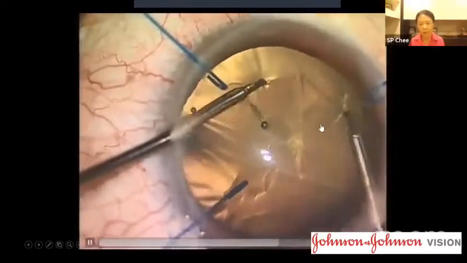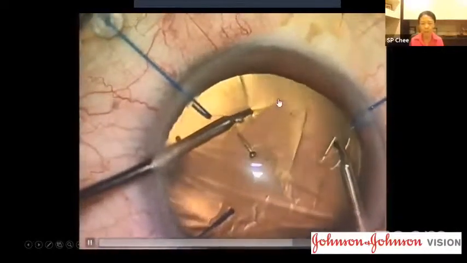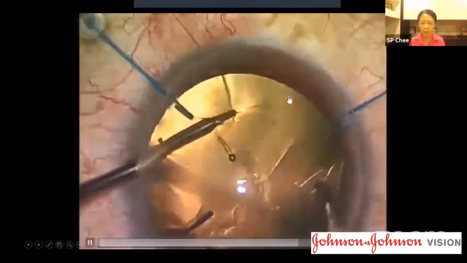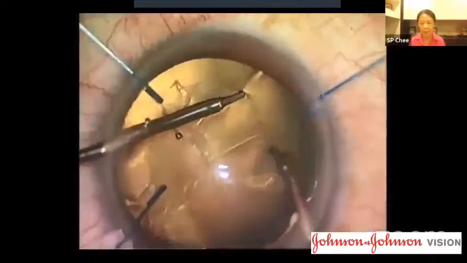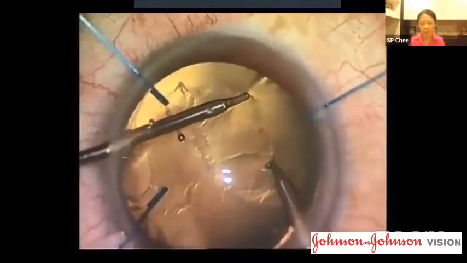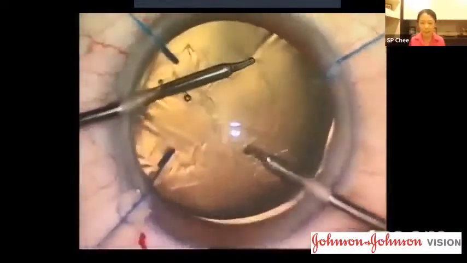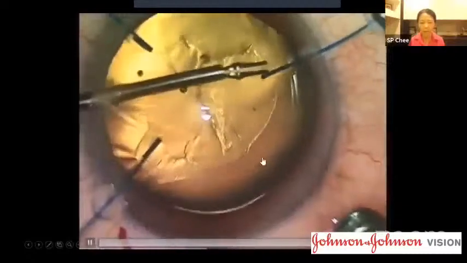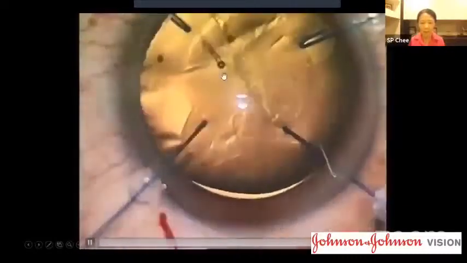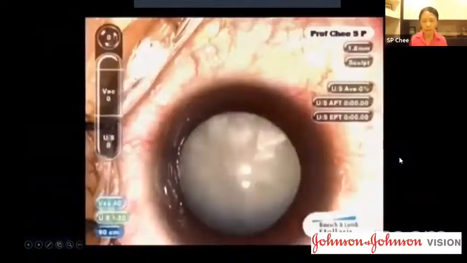But again, when I come round, zonules here are weak and will not be able to provide the adequate counterforce for me to control the rhexis direction and size. So before you tear, you grasp so that it can actually tear in exactly the correct direction and the correct size. Because if you don't, it will tend to run out towards the equator because the lens tends to be globular when you do not have that support provided by the rhexis, the tension on the anterior capsule. So you can see that's a patient that's done.